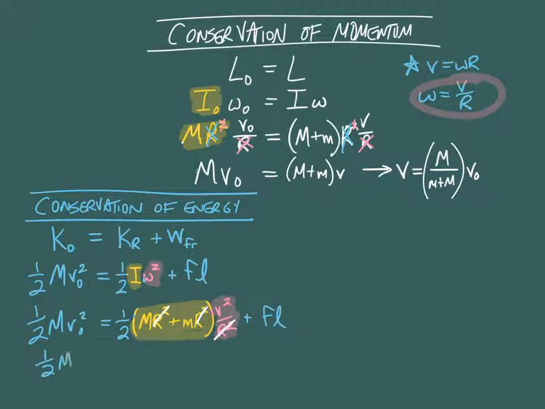And we have half m v naught squared equals 1/2 big M plus little m times v squared plus the work done by friction. So the nice thing here is that these rotational things frequently translate nicely into linear terms, which is our goal because I need the linear speed of the skater, the initial speed when the skater hits the ring. So what can we do here to simplify things up a little bit? Well, I can multiply everything by 2.